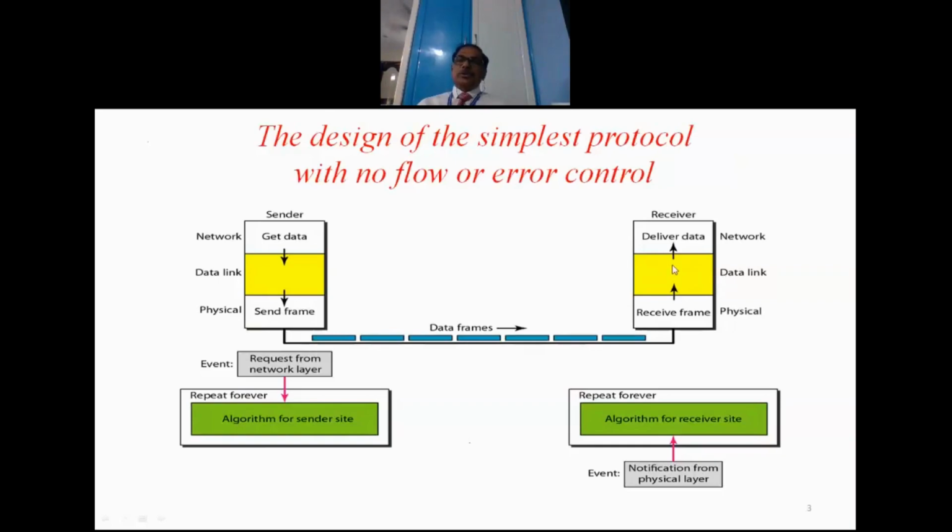It is going to accept that. Then, first it is going to verify the algorithm again at the receiver side. It is going to verify whether that particular frame belongs to this destination or not. So the destination physical address is being verified. If both are the same, that particular frame belongs to this destination. Then the data part will be extracted from the payload part, and that extracted data will be handed over to the network layer. So that is the role of the receiver's data link layer functionality.